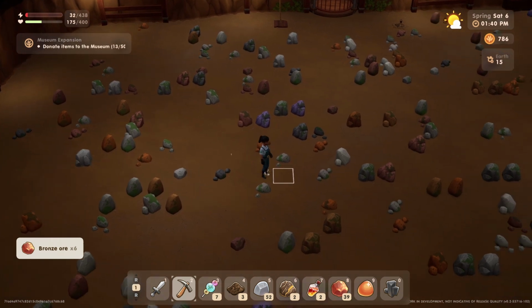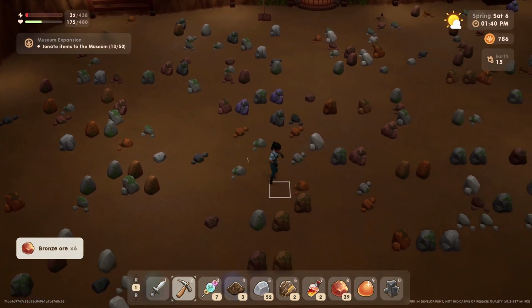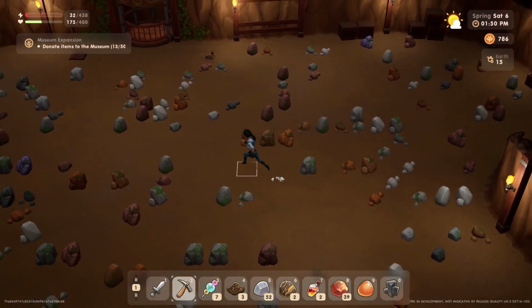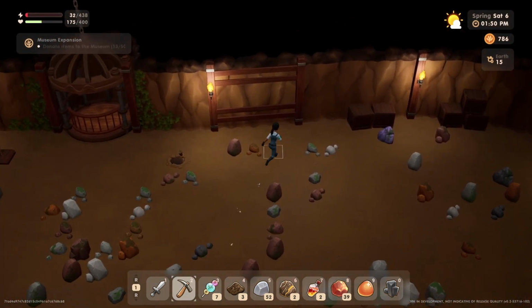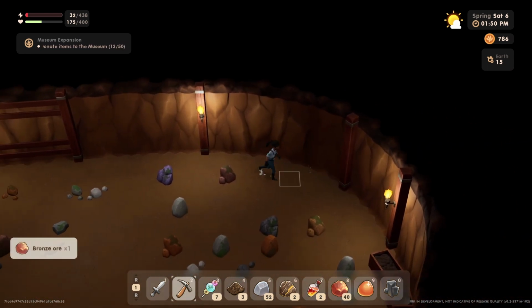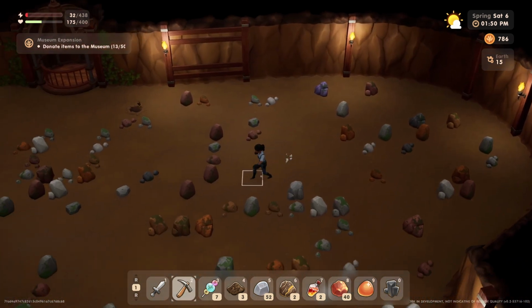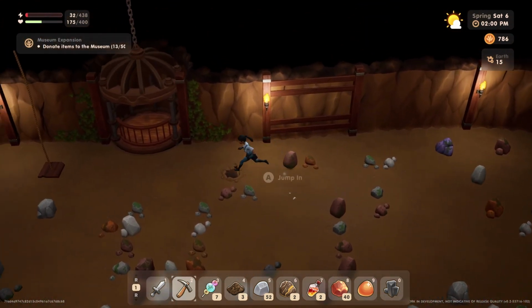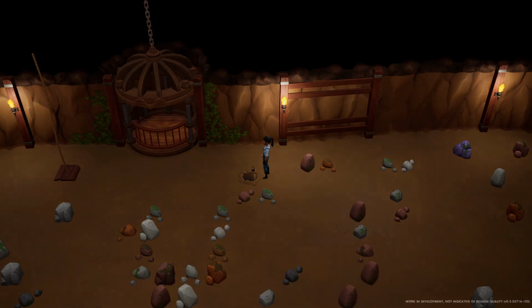My purpose of coming down here was to make a little more progress, which we did, and to try to find some things to donate to the museum, but today is apparently not a good day for that. I mean, we're smashing it with the ore, though. In my opinion, anyway. 40 is pretty good, I think. I'm just going to go down and see.